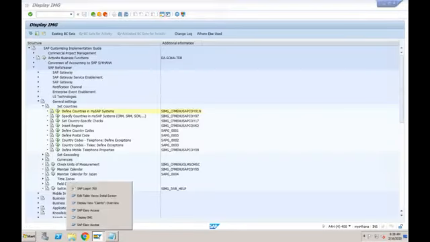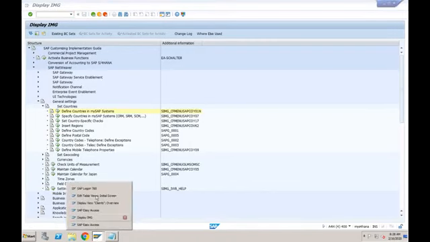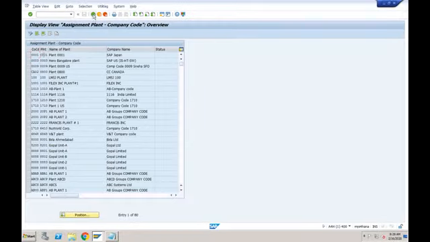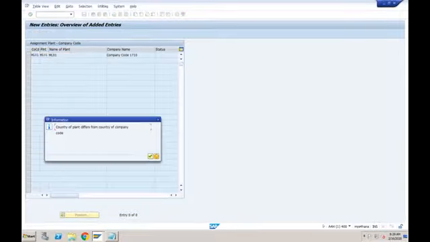Close this also. Okay, and let's try now. So assign plant to company code. New entry, company code ML01 is assigned to plant ML01.